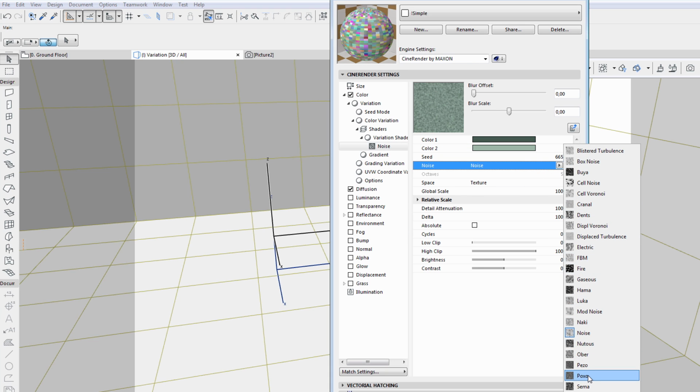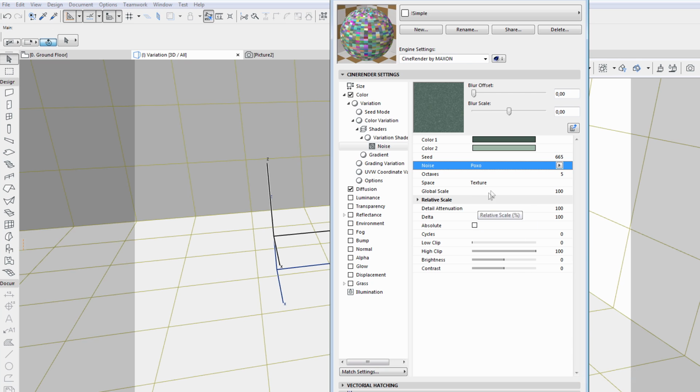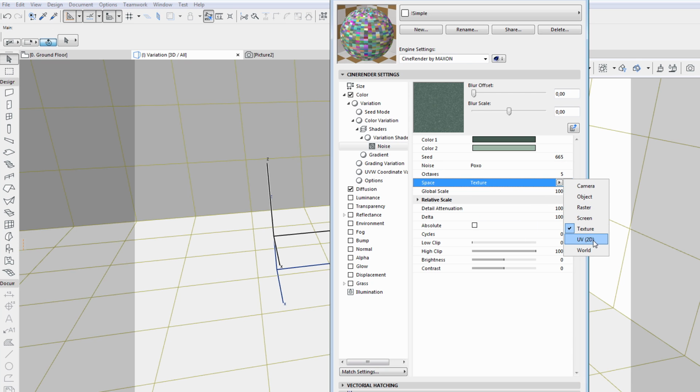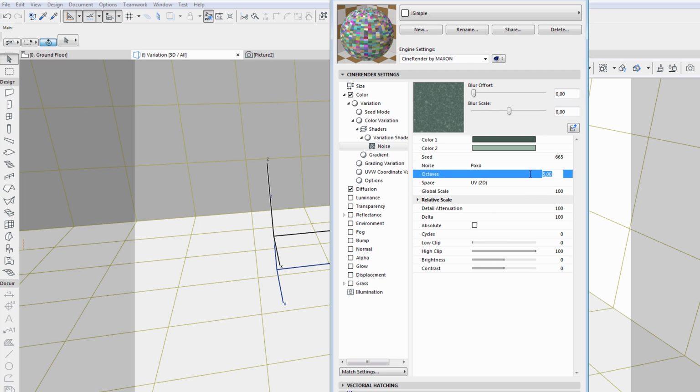Let's select the POXO noise. Select UV2D for space. Enter 8 for octaves value. And finally, let's enter 500 for global scale.